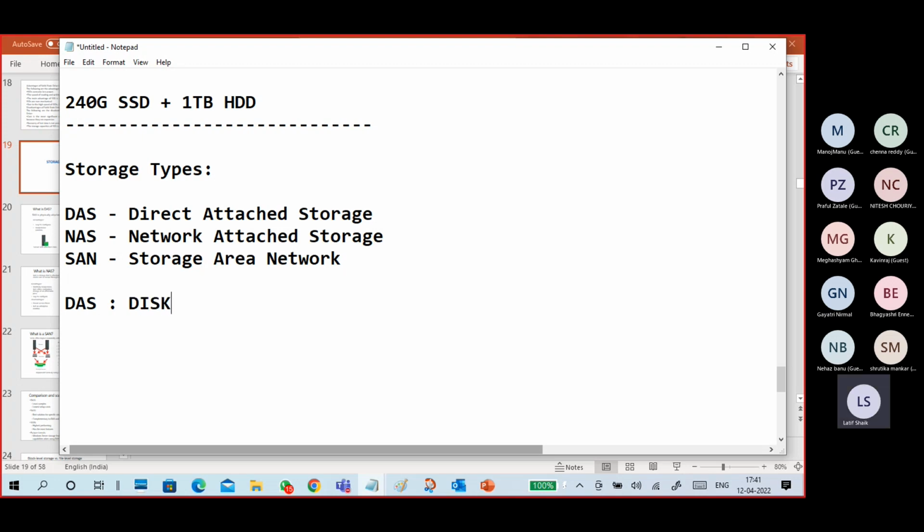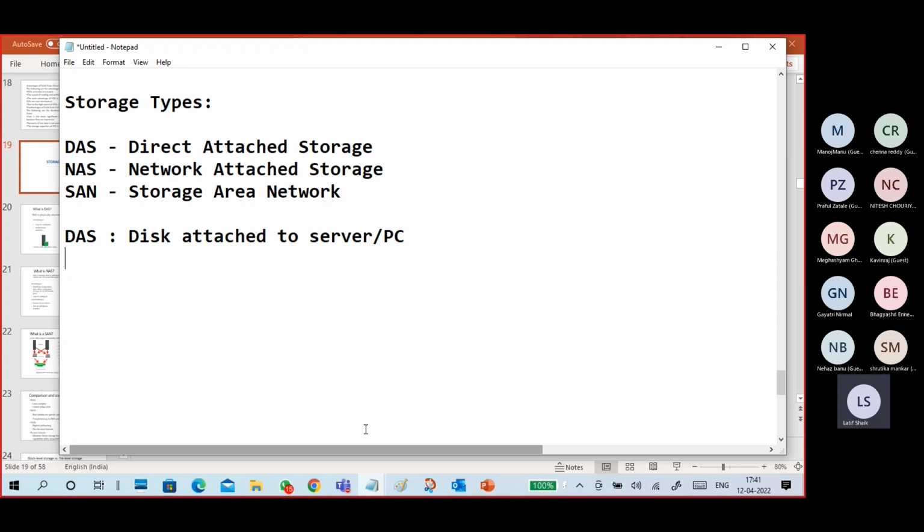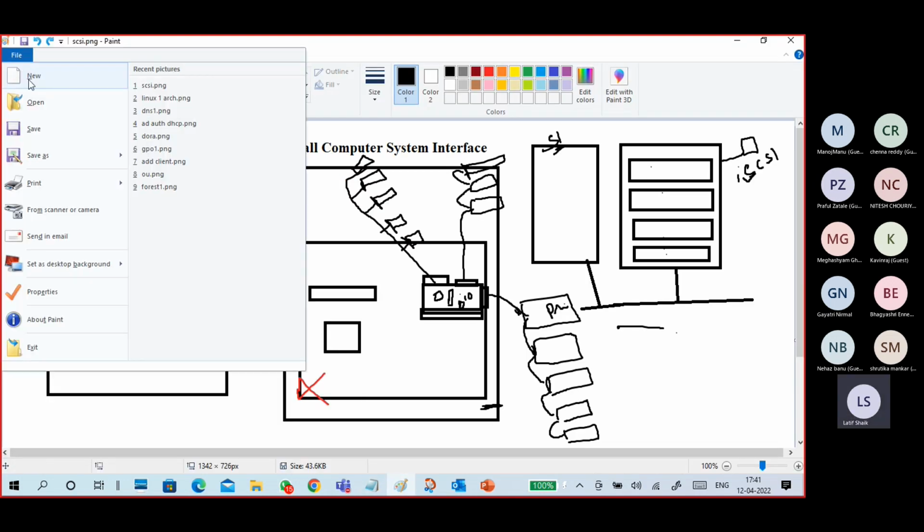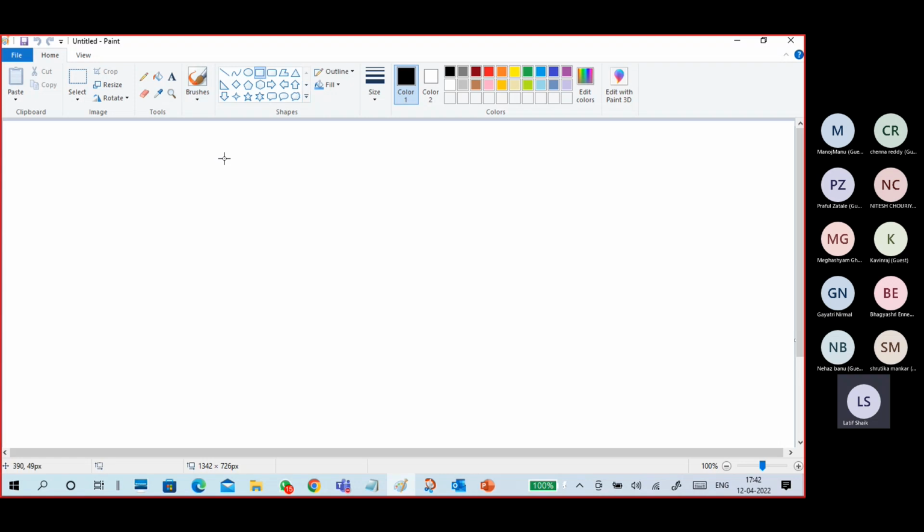The disk attached to the server, meaning your PC, your computer, whatever it is, directly. Think of this as your computer cabinet.